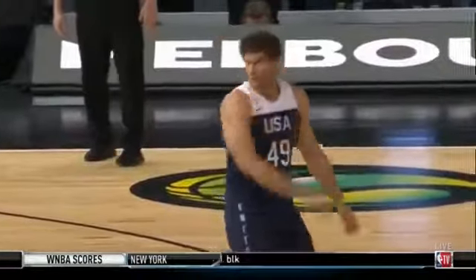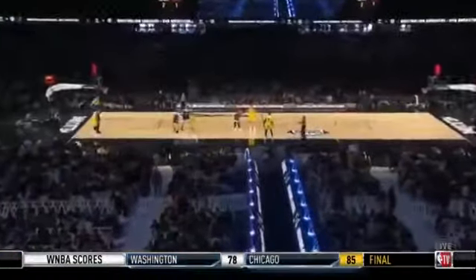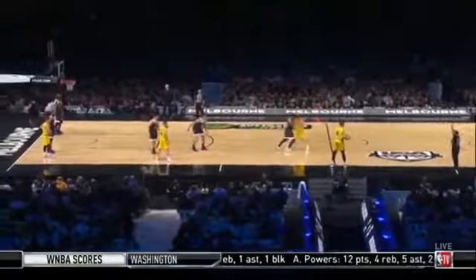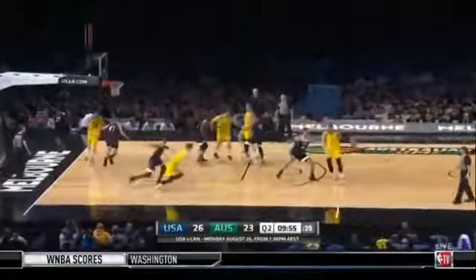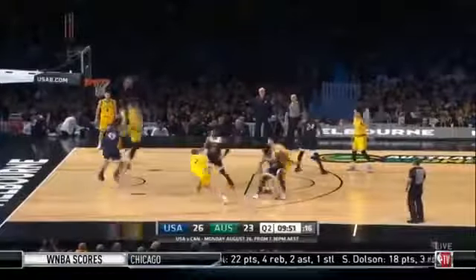Only two points in the last three minutes, so a real change in their defensive outcomes. And rebounding has been in Australia's favour — ten to six, they lead it in that first quarter. And have been very unselfish — eight assists to only three for the Americans. The Americans want to get it done with individual brilliance; they've got the ability to break their man down and score. But against an opponent where you see this sort of ball movement and man movement, they rely on each other.